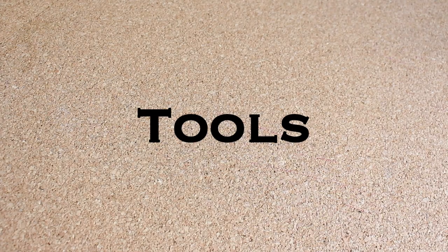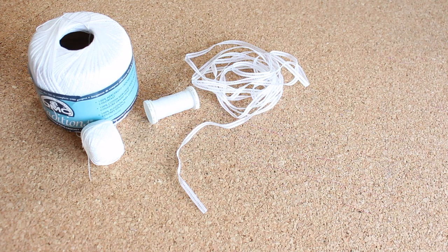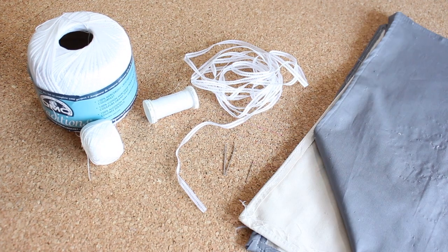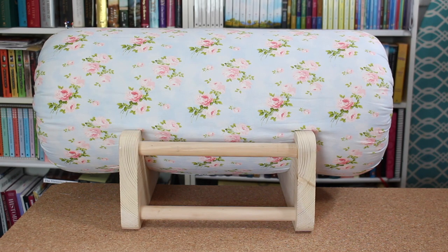The tools I'm using are as follows. Crochet thread, size 10 or 12. A regular sewing thread. Battenberg lace tape. Mine is 3 millimeters wide. Ballpoint needles. Regular sewing needle. 2 layers of sturdy backing fabric. A cotton is fine. And a lacing pillow. There are different types of lacing pillows, and you can see how I made this one in the link above.